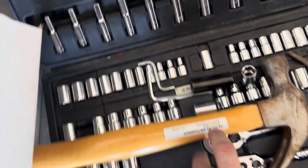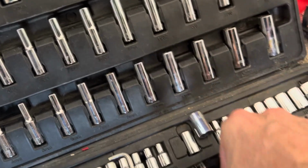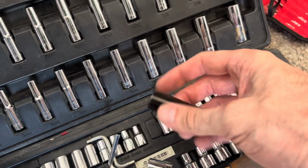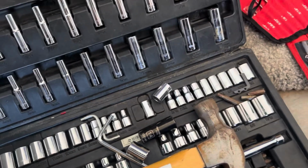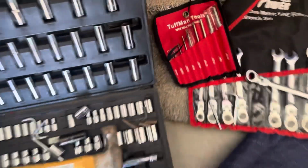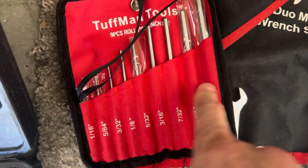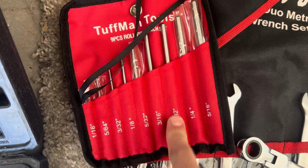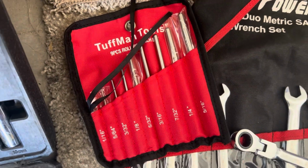You're going to need a hammer, 12 mil socket, 14 mil socket, and then a 14 mil deep. I think you're going to need this for some of the bolts on the transmission cross member, transmission mount. A whole bunch of punches. I believe you need 3/16 for the roll pin, but you're gonna need some bigger ones, 3/16 to get it out, bigger ones to drive it back in. I just bought a cheap punch set.